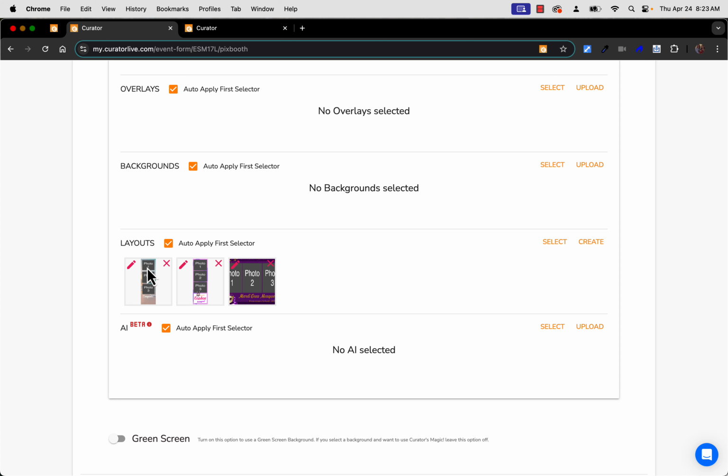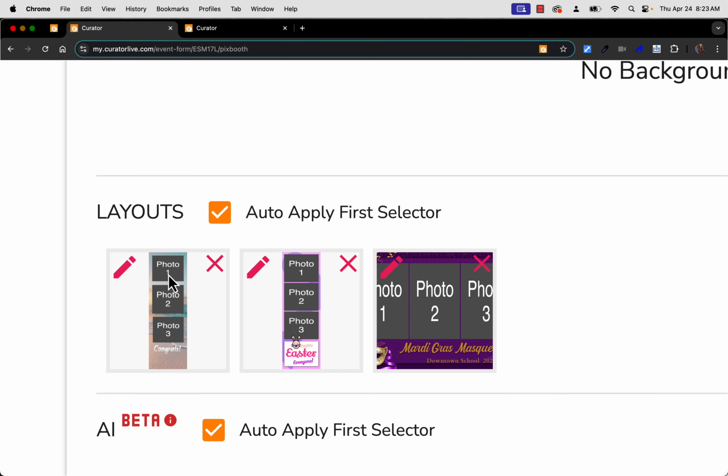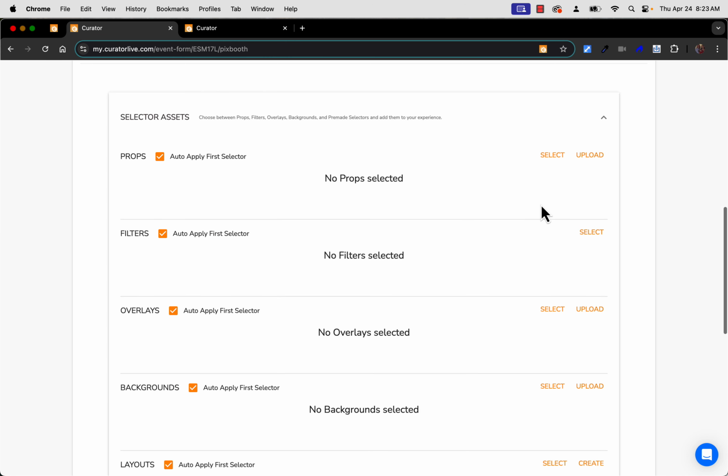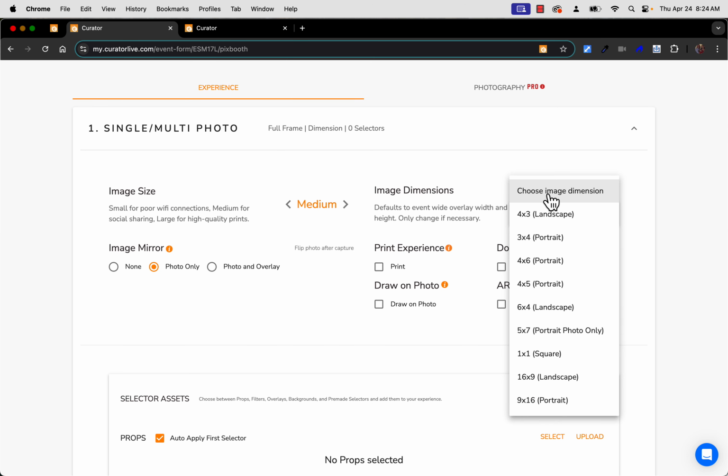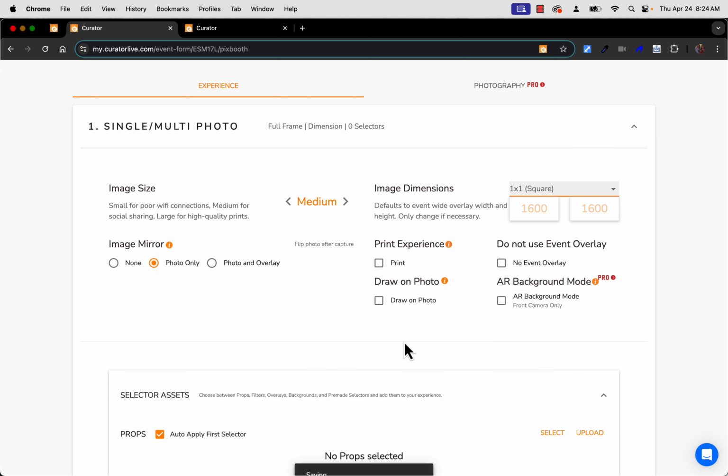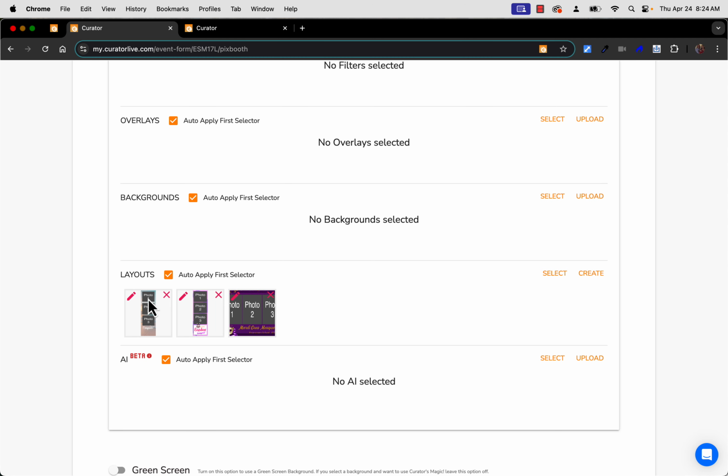One thing to point out though, if you do have a layout that is capturing a landscape image and a layout that is capturing a portrait image, as you see here, these are 2 different things, it will default to whatever size you select at the top. So it may be best if you are doing that, it's going to crop. So you need to know that that's the case. You may want to choose square so that the square is the least amount of cropping that is possible. Now, you may also want to just choose 6x4. It's up to you. But basically, we're taking the photos captured the correct way and placing them in here. But if they are different sizes, we still have to capture in one way.